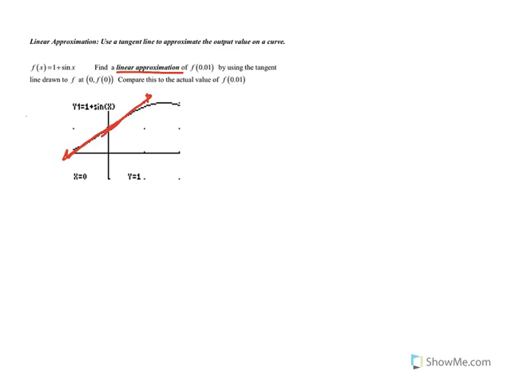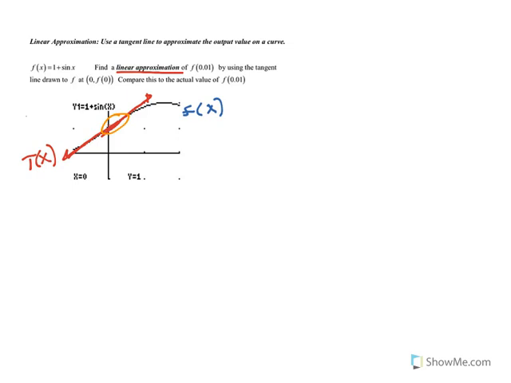So if our curve was f of x, and the tangent line, we'll call it t of x for tangent, as long as we stay in a relatively small area close to the point of tangency, then the outputs on that straight line are going to be very close to the outputs on the curve.